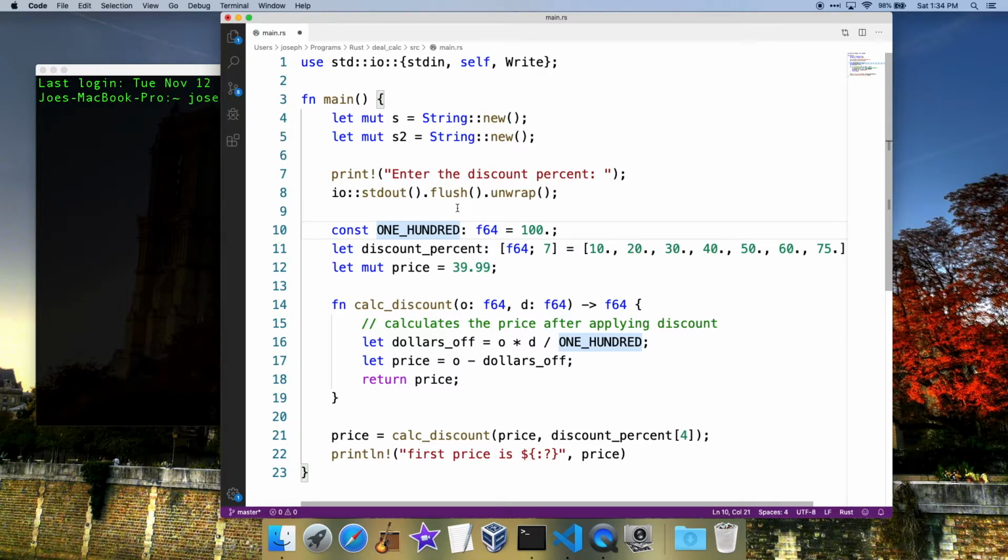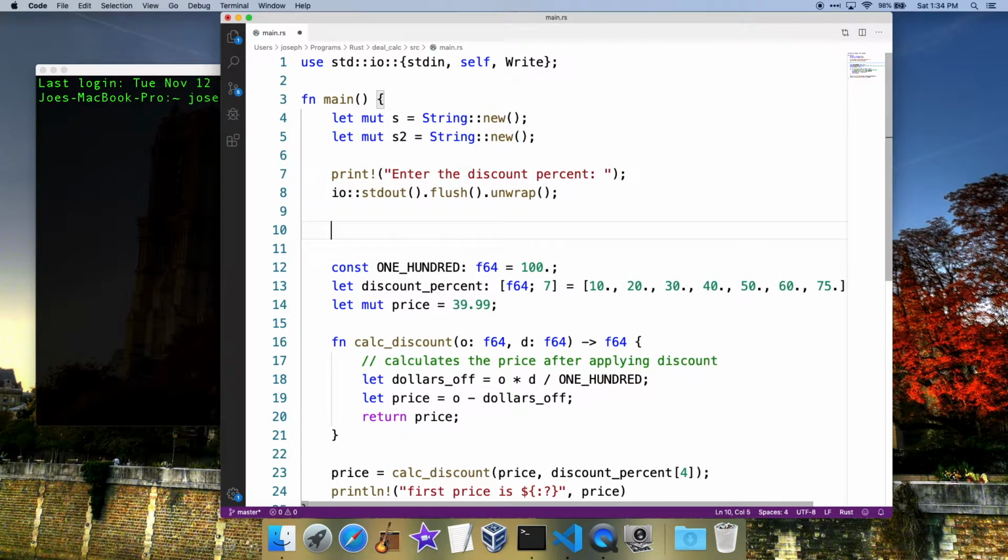But all right. So now that we shot some stuff out to the user, let's get some input back from the user. So what this is, the standard input instead of output.